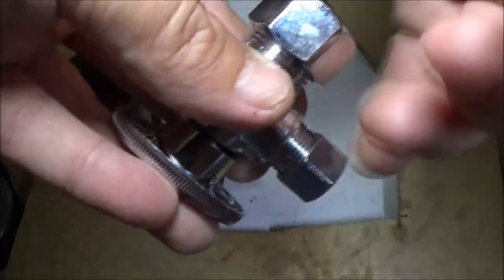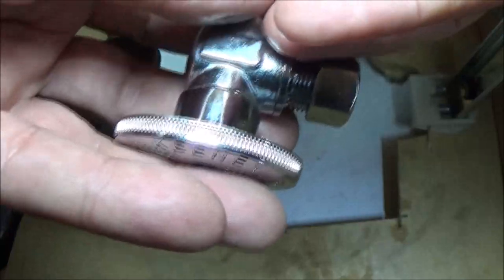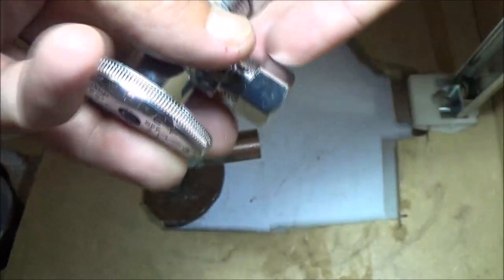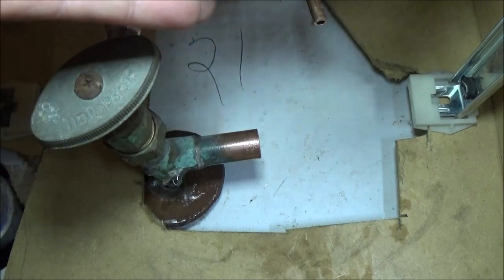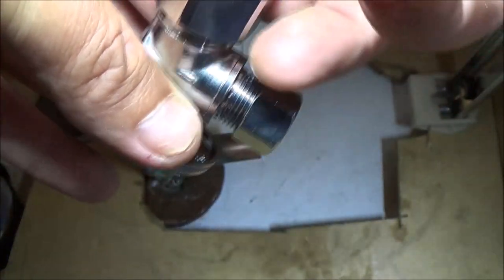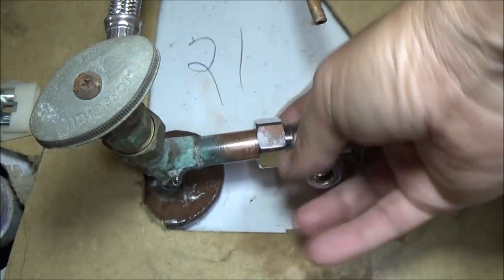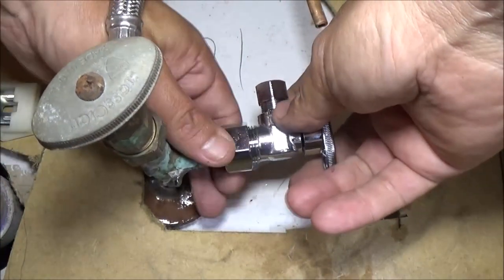I'll take this off and I'll show you the ferrule that I'm talking about. That's your ferrule right there, and that's going to slide up over that. But what I usually try to do, if I can, which does work most of the time, is just put it on here just till it's in there like that. Don't tighten it yet, because once you tighten it, it's done. Just till it's like that. Most of the time, there you go, you can just squeeze it on.